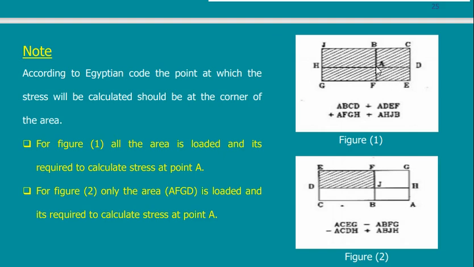to calculate the stress at point A, I will subdivide the big loaded area into 4 small loaded areas, and I will sum the effect of the 4. In case of this, where I need a point outside, then I will use the big area minus this small area minus this small area, and then I will add this small area that was subtracted twice. I only want to subtract it once, so I will add another one to substitute for what I have subtracted.